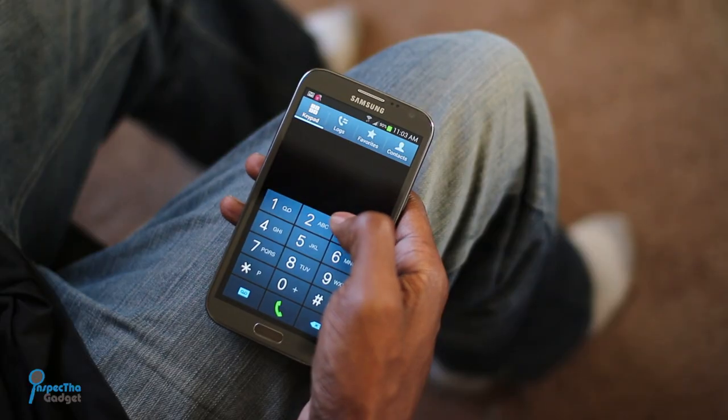So, is the Samsung Galaxy Note 2 the device for you? Well, that depends. The 1.6 gigahertz quad-core Exynos processor, 2 gigabytes of RAM, Android 4.1 Jelly Bean out of the box with Project Butter, and Samsung's TouchWiz overlay, they make a great couple together. This thing is amazing, just amazingly fast. Everything works. The battery life is just ridiculous on this thing. 15 hours I get and 6 hours of screen on time.